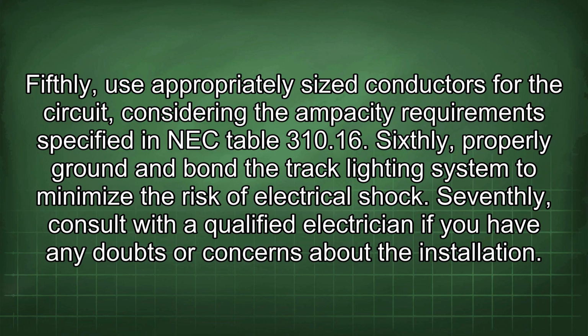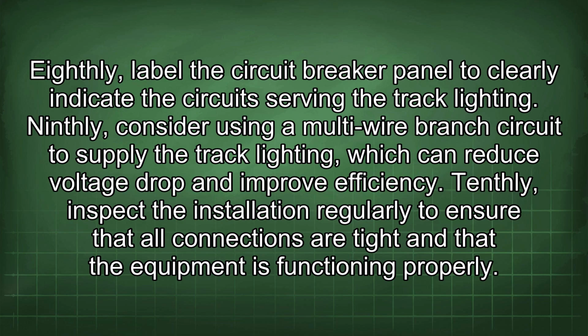Seventhly, consult with a qualified electrician if you have any doubts or concerns about the installation. Eighthly, label the circuit breaker panel to clearly indicate the circuit serving the track lighting. Ninthly, consider using a multi-wire branch circuit to supply the track lighting, which can reduce voltage drop and improve efficiency. Tenthly, inspect the installation regularly to ensure that all connections are tight and that the equipment is functioning properly.